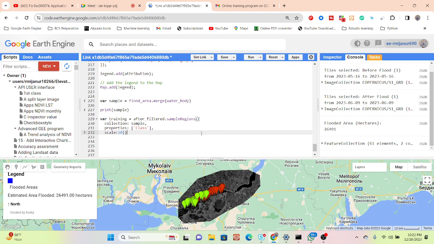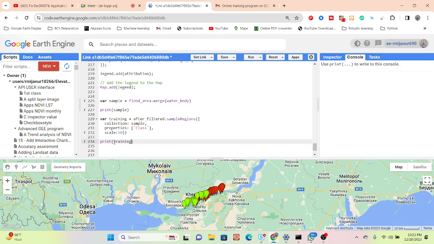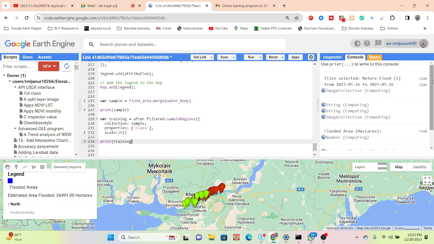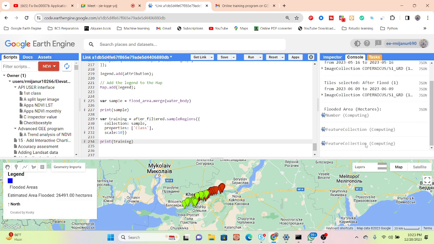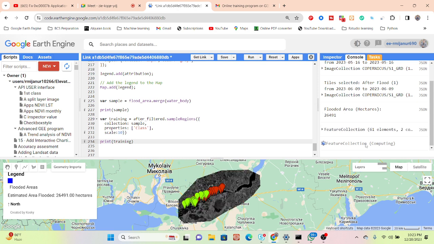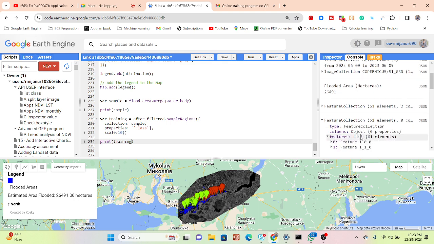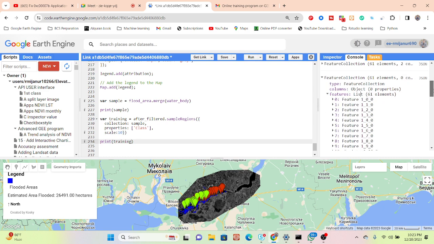Now I try to print this training and check the training spectra, the spectral signature for each point. Click on run. Continue. Now click here. Here you can see the feature 61 is already stored.